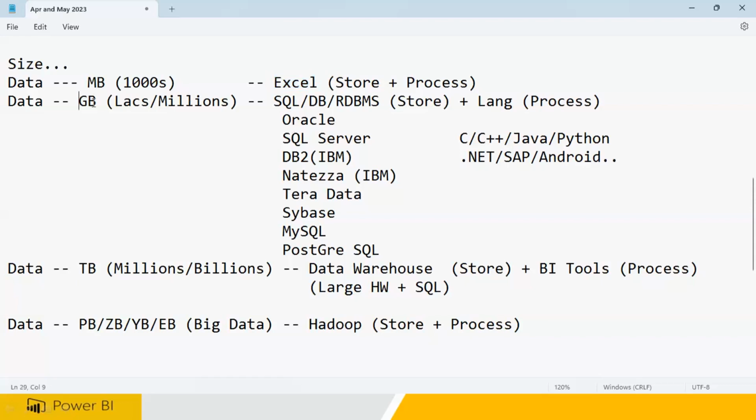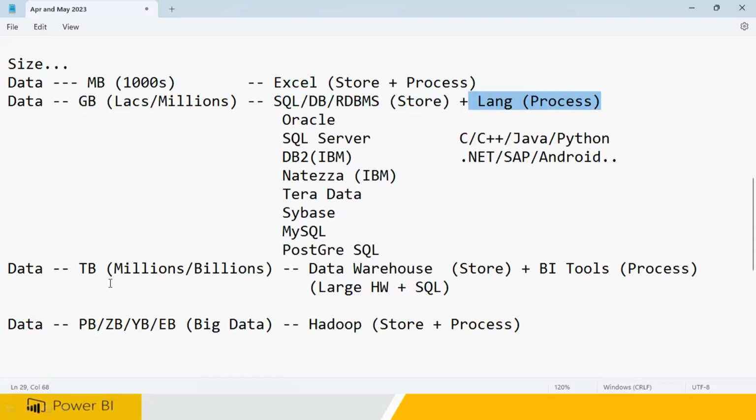When the data is more, you cannot use Excel. We are going to be using these tools to store the data, and these tools to process the data. Okay, fine. You wanted to go 500 kilometers, you can go to Vizag from Hyderabad, so you can take a car and go. But I want to go to US from India. Can I take a car and go? No, no, no. You have to take a flight and go.